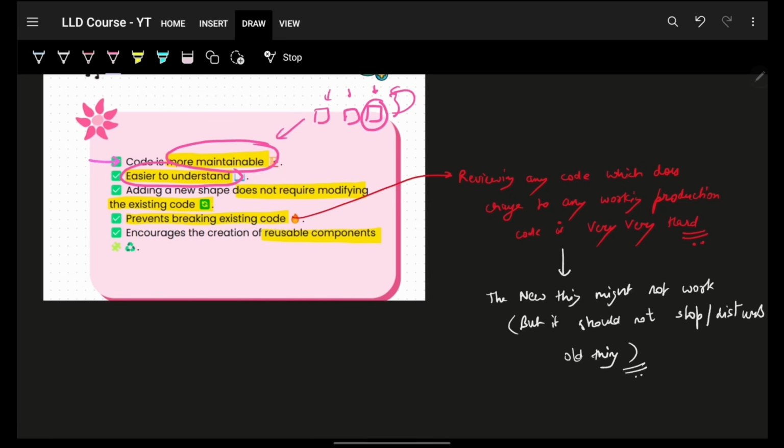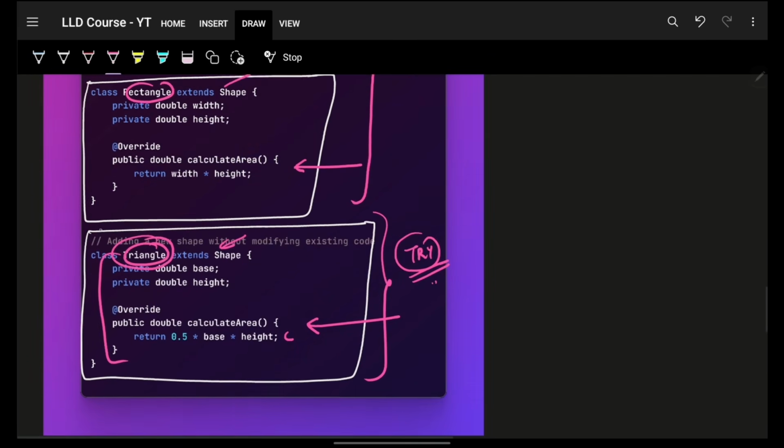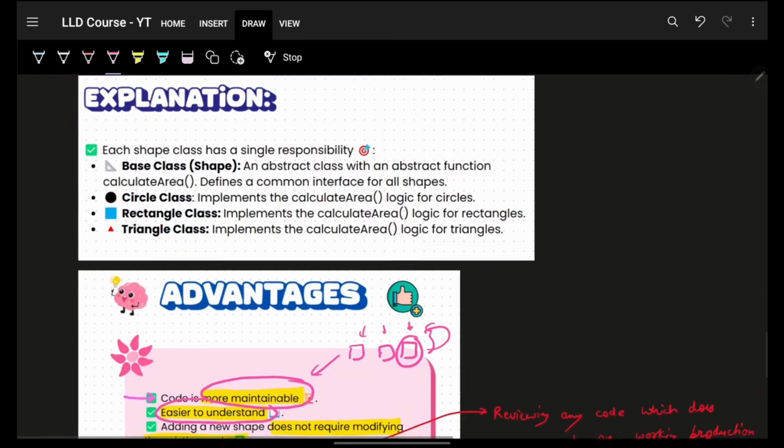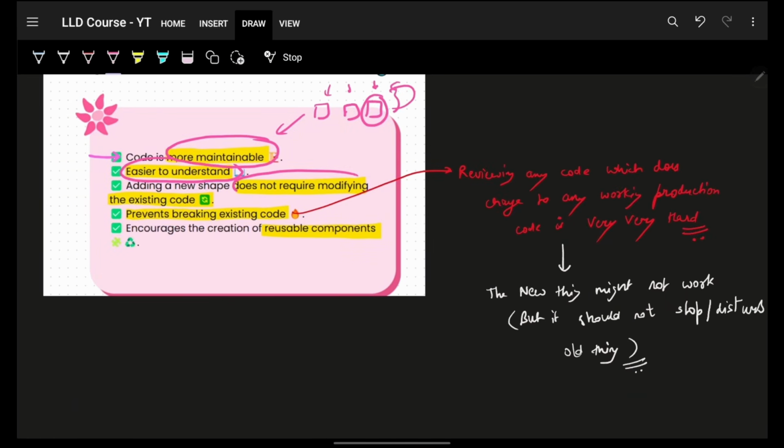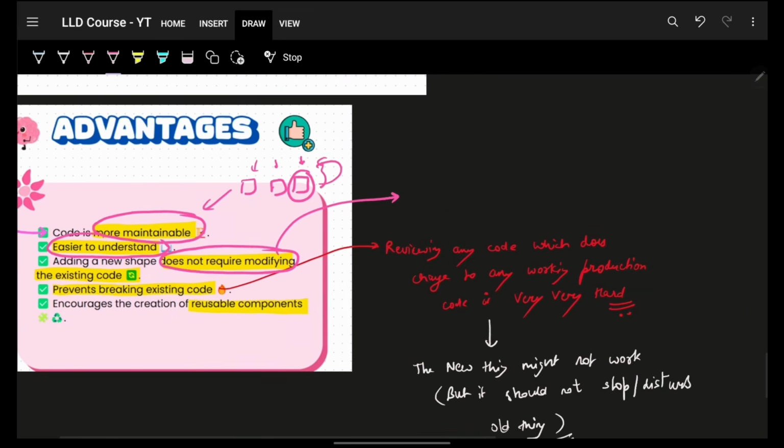That's the biggest benefit, because obviously you have a much more concrete implementation of triangle, and everything for triangle will lie inside this specific class. Next thing is it does not require modifying other things, or especially other existing code. This is very, very much required, as I mentioned earlier as well. The code reviewers themselves are very reluctant in approving a PR if they see that you have modified the existing piece of code, because it always has a risk of getting things wrong.